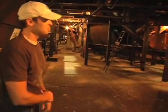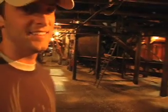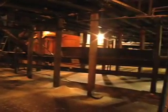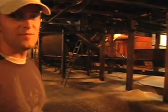So we ended up coming down into the belly of the mill. This is the kind of the guts of the sawmill. And we started looking through all the conveyors, trying to get it before it got to the chipper, because once it gets to the chipper, that's it. Things get chipped at the chipper. So we were searching through all the sawdust and stuff. We never did find his thumb.